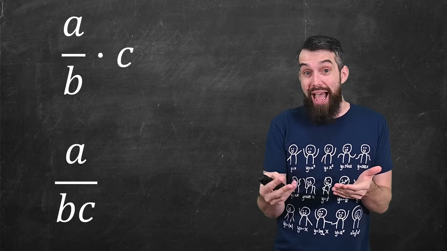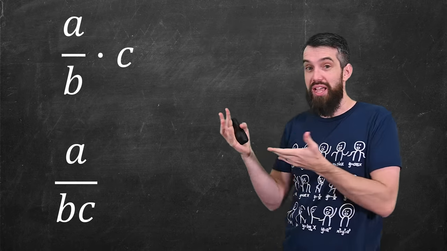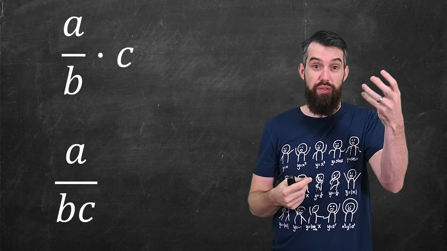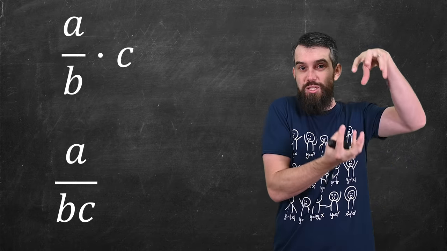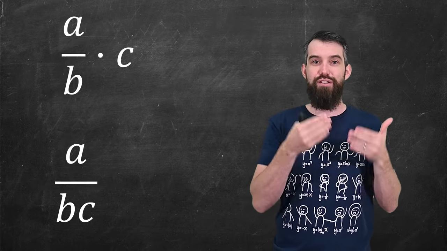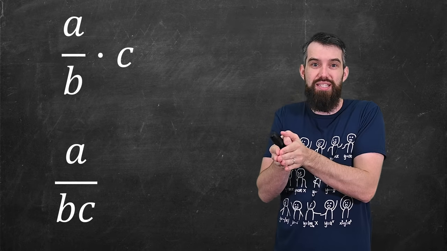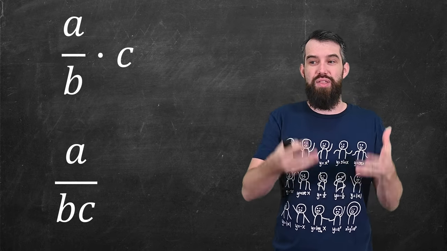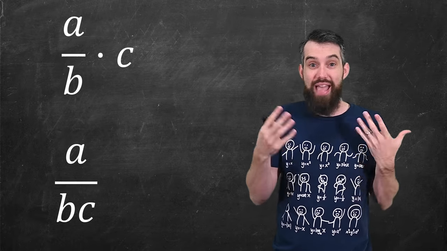If you don't want to use brackets, you can always use this trick, which is that you write your division with something on the top and something on the bottom. You use that spatial relationship to convey what is on the top and what is on the bottom. So do you mean a divided by b and then multiplied by c, or do you mean a divided by the combination b times c? That's the ambiguity.